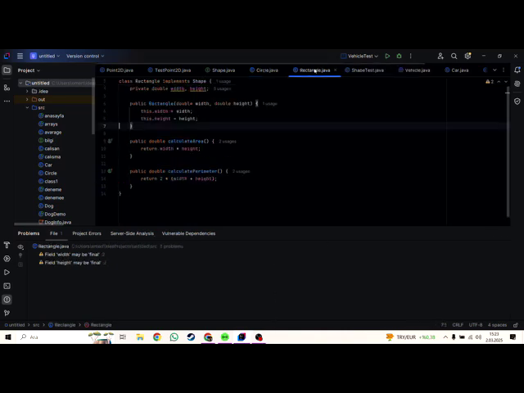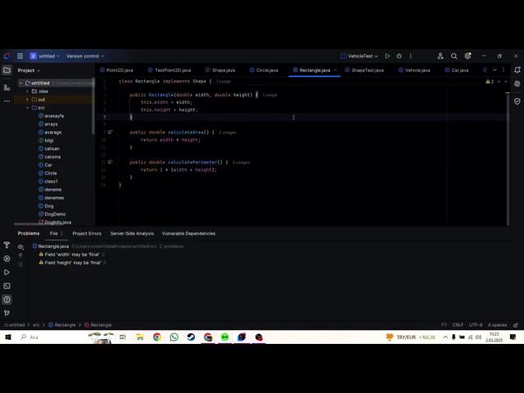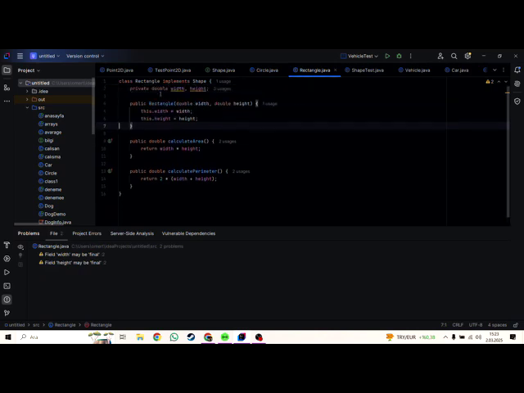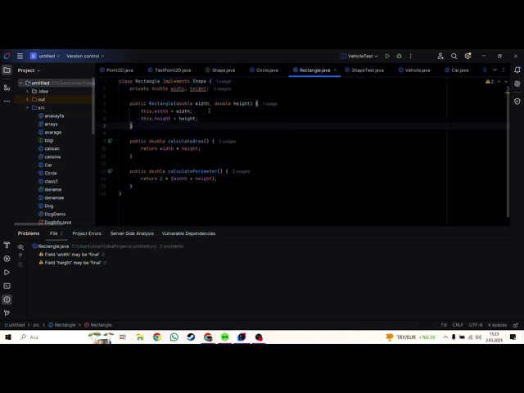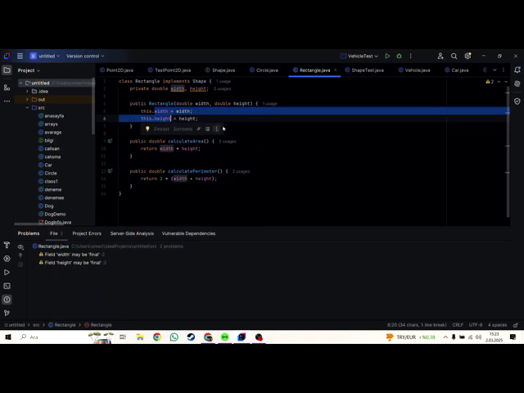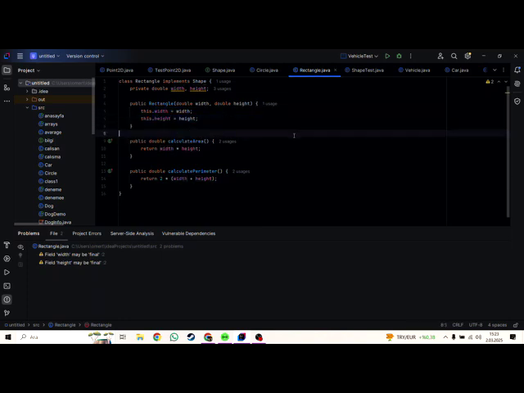Let's continue. The Rectangle class implements Shape. It has two private variables, width and height.